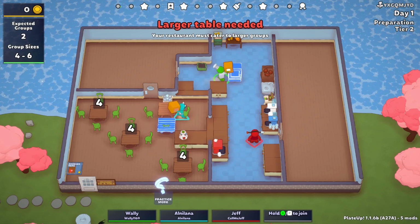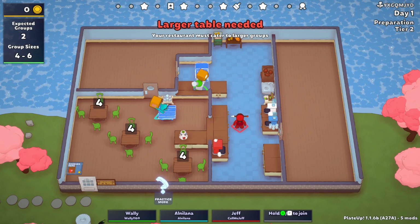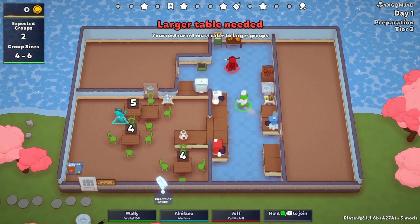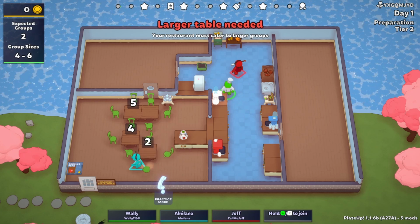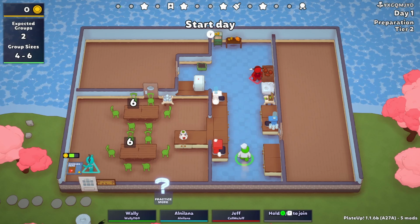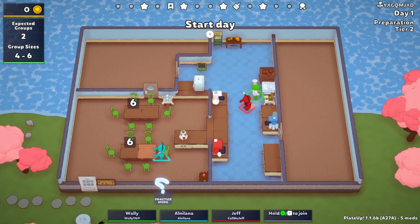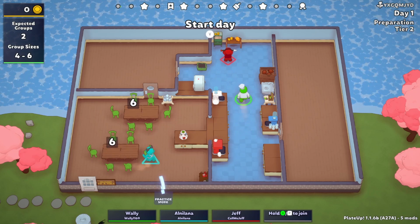We have milk, which I think Lana needs to have access to, right? Yeah, that's why I wanted to put it right there. So we'll put it there, and then we should put the latte machine over here someplace. That way you can put milk in the latte machine. And then ice will come on its own. For tea, kettle, water, tea bag, and then set it on a counter and it brews. Magically.